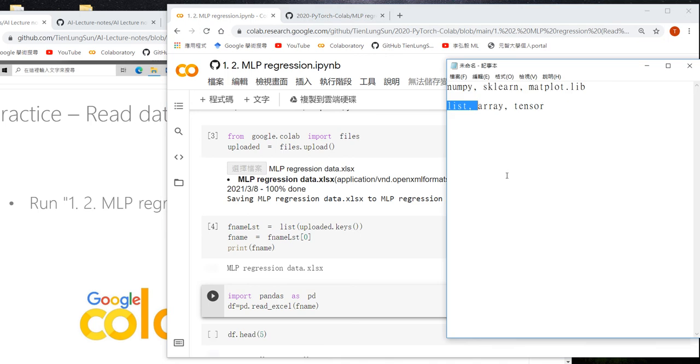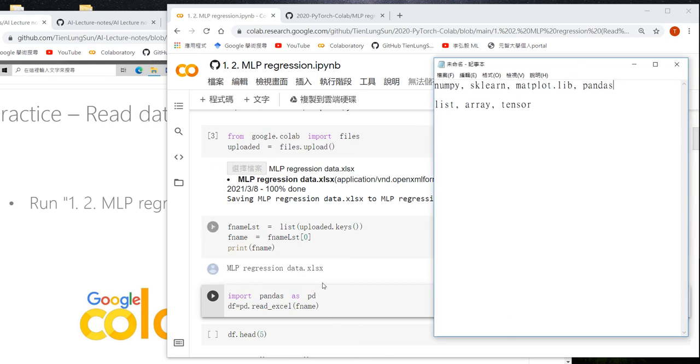And then we use another important module called Pandas. Pandas is another important Python module for us to do data analysis. So we import Pandas and use the read_excel function from Pandas to read this file.